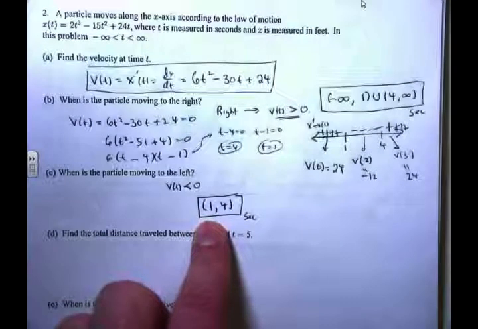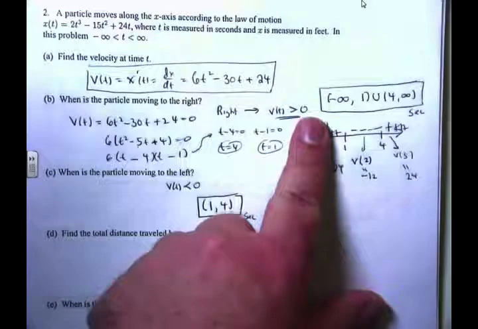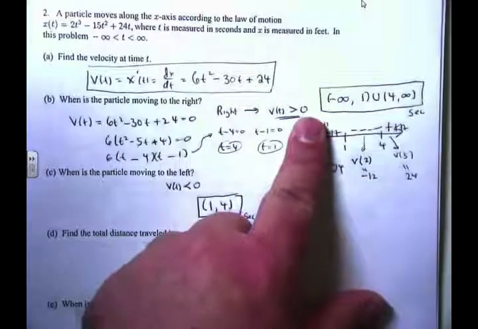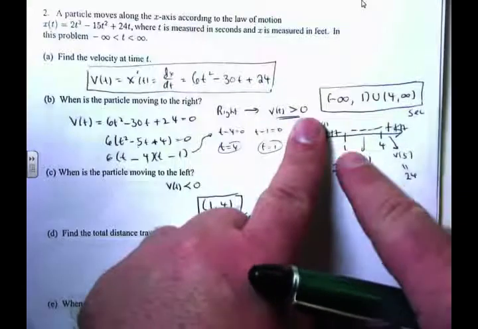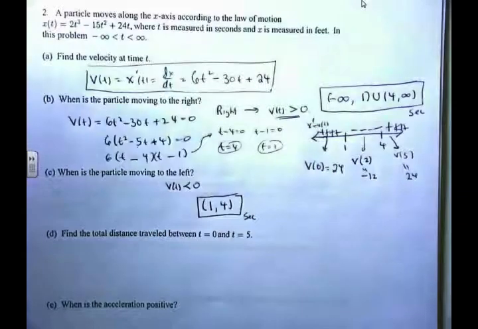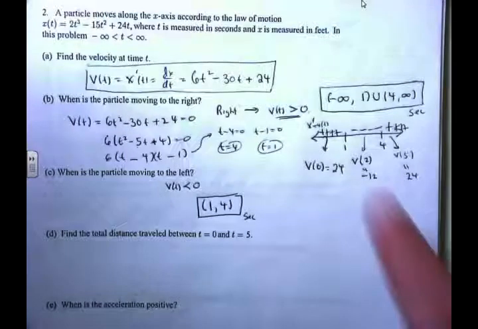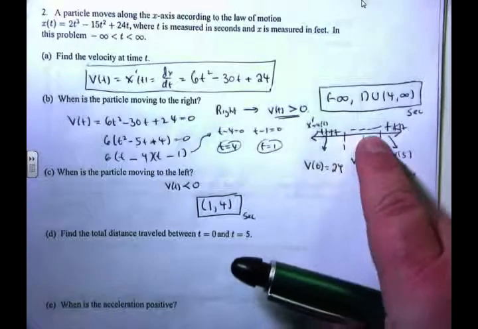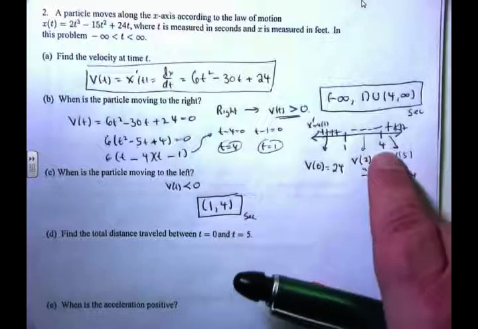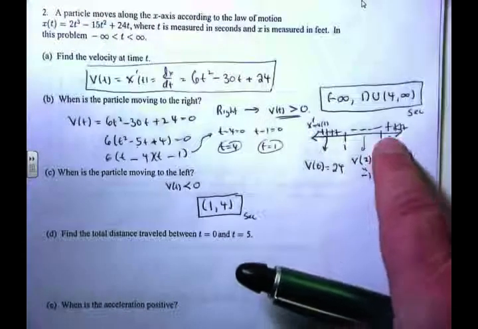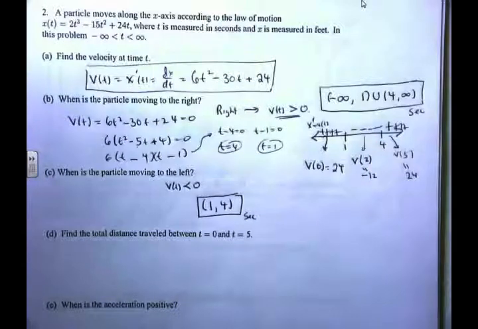We're starting at 0. Now, starting at 0 over here, analyze your velocity. At 0, I am already going to the right. I'm going right until 1 second. At 1 second, I stop. And then I turn and go left. And I cruise left until 4 seconds, right? And at 4 seconds, I do what? Stop again, and then I turn around and start moving to the right, and I continue moving right, moving right to this day. Does that make sense? There it is.